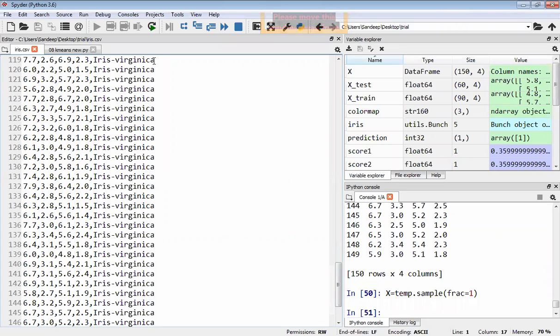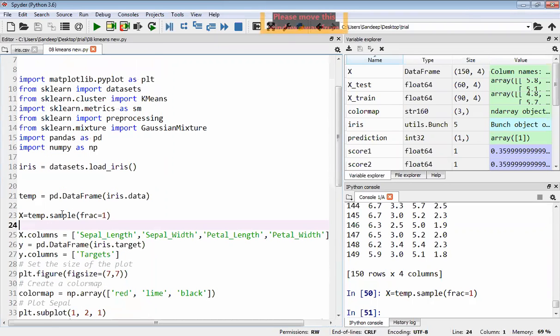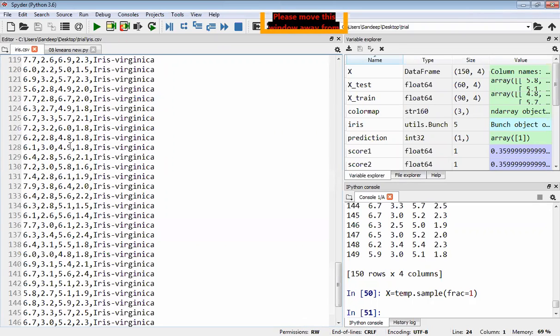See, data should not be in one particular order. For training and testing, every data has to be mixed well. So what temp.sample will do is shuffle this entire data.